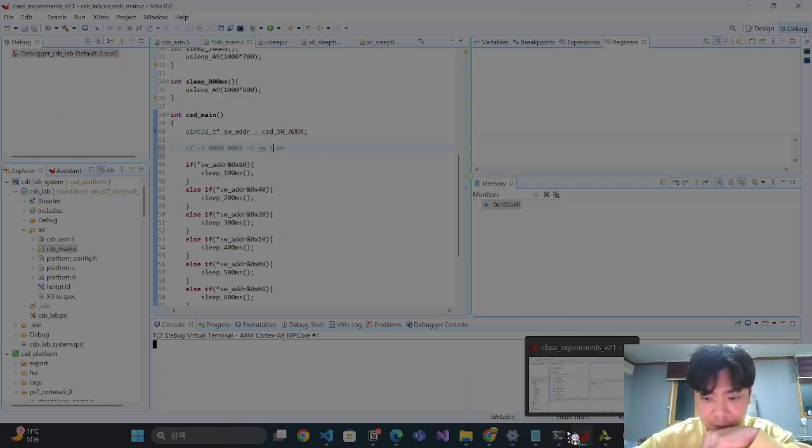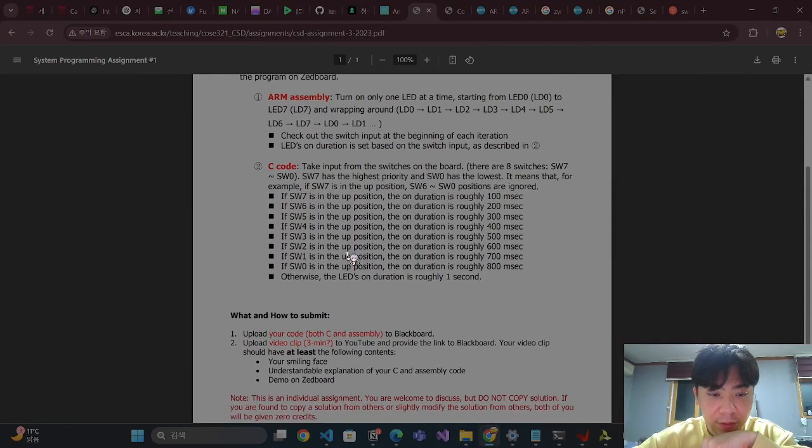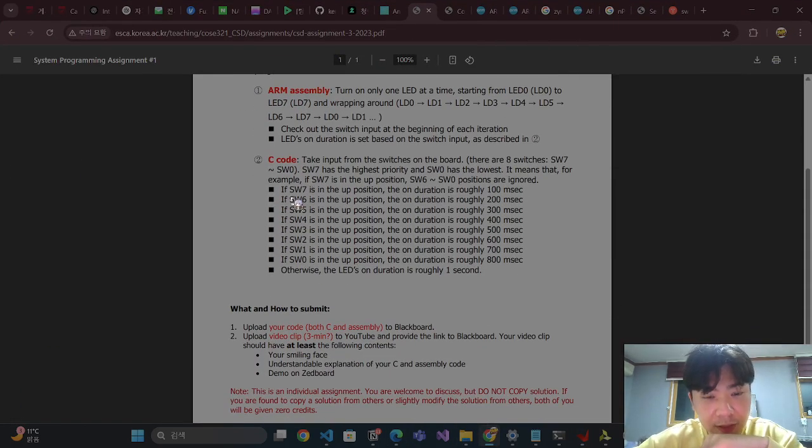So let's move on to our description. In our description, switch 7 has the highest priority and switch 0 has the lowest priority, and in the default situation the LED duration is 1 second.